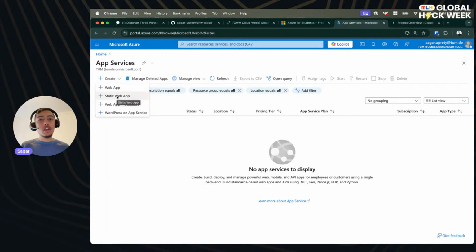But for example, if you wanted your database not on MongoDB Atlas, but within your own Azure account, then you can use Mongo Web App plus database. What this will do is it will also have your database within the same tenant. And that's something that we will cover tomorrow, because tomorrow, instead of having MongoDB Atlas create a database first, we are going to create a Cosmos DB, Microsoft Cosmos DB, which supports the MongoDB API. So we will be able to run everything within Azure tomorrow. But today we are going to use MongoDB Atlas for the database. So that's a separate one. So let's create a web app first.